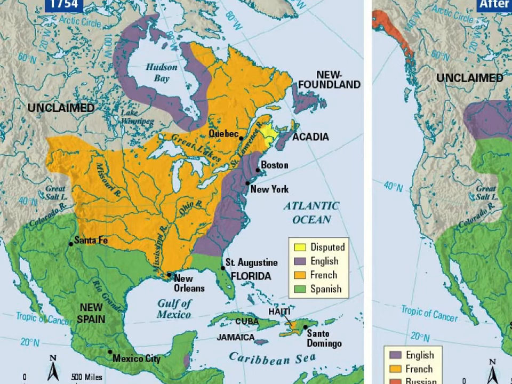All right, so in the purple or the blue color, we have the English that took the East Coast, minus Florida, which belonged to the Spanish, along with Mexico and all the Caribbean were Spanish territories. Also, you can look and see here in the middle of the United States, you have the French claims, and in that light yellow color, up in Canada, there's a disputed territory, so we don't know who that belonged to. All right, we're going to get more into that later, but make sure you look at this map and you tattoo it on your brain because you're going to need to know it.